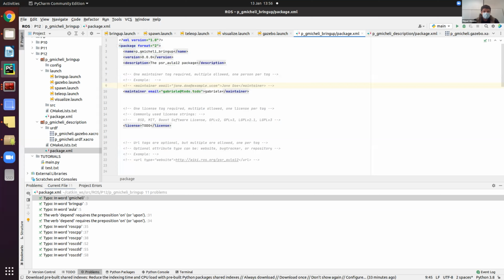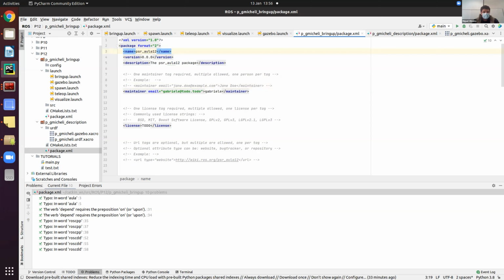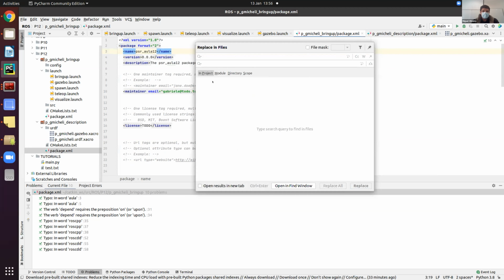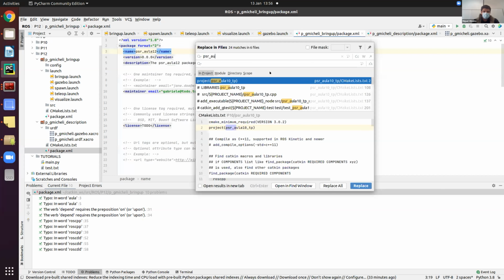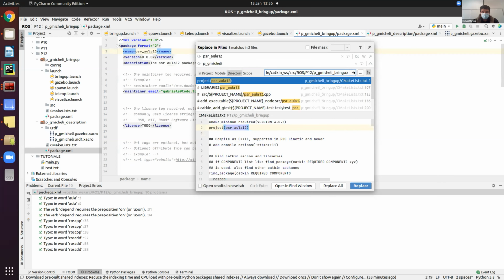So undo here, undo is like this. Okay, so Control Shift F, Control Shift R. So PSR Aladoz, I'm going there after, and this is going to be P_Michelli. And now directory. That's it, no?